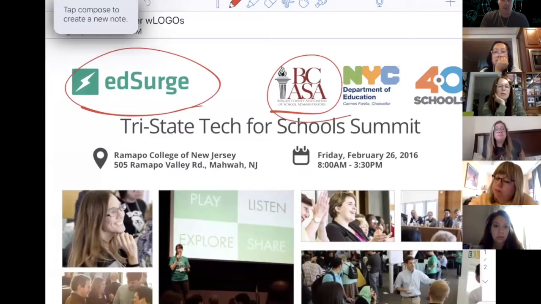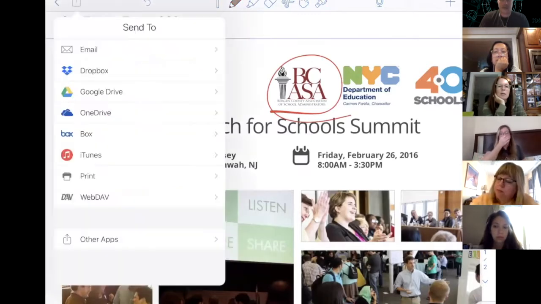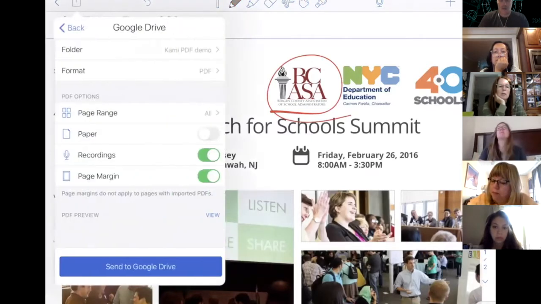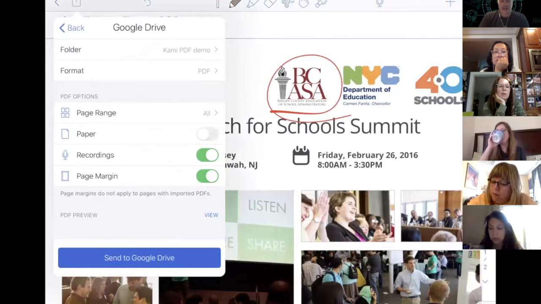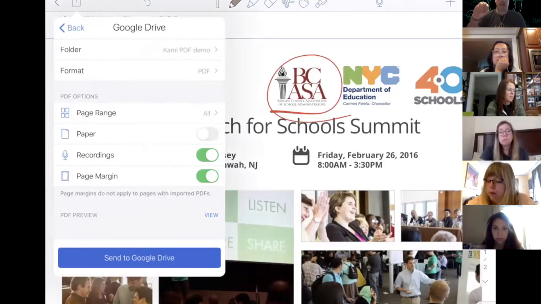And then when they want a little arrow and just go back to Google Drive and then send to Google Drive. And you'll notice it says the folder, like, can be PDF demos. So for like a second grader, your kids have like a math folder. So maybe you put the PDF, you use Hapara to push the PDF into their math folder.